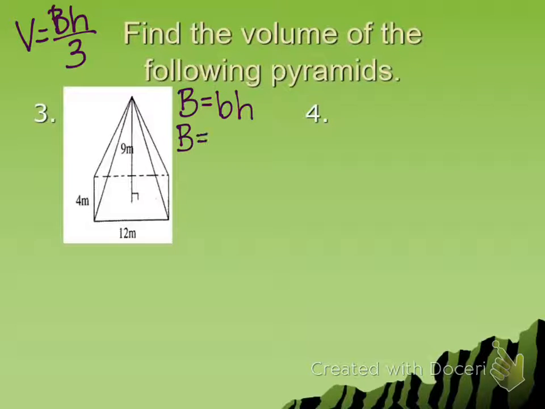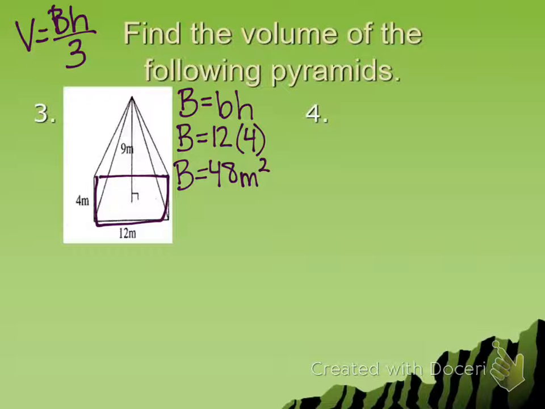So we have to identify what number represents the length of my base. 12 times the height of my base. Careful. 4. Remember, when we're talking about capital B, if you need to, you could just highlight the shape that your base makes. That's what we're focusing on when we're looking for capital B. We would end up with 48. Meters squared. Good, meters squared, because we're doing area.